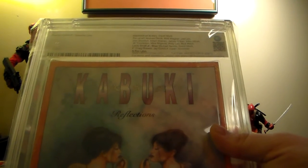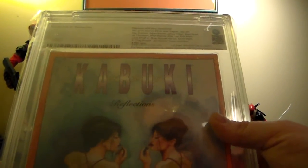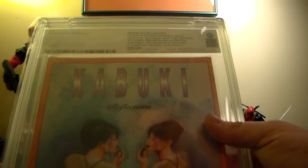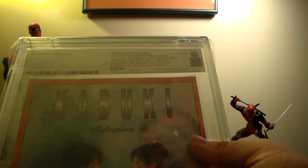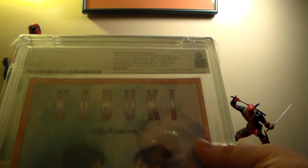She was actually in line, one of the lines for, I can't remember who it was. Someone pointed her out to me. I didn't know who she was. They said they had met her before, and I should have just gone up to her and had her sign it. Mike Mignola. I haven't seen him since my first Boston Comic Con, but who knows.